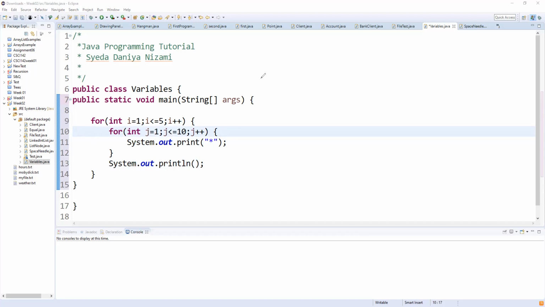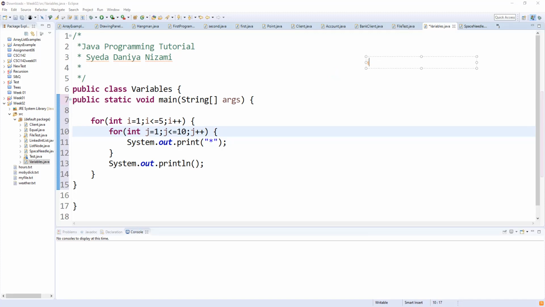Okay, so we have i equals 1. Oops, it's not going to work with this. Let's use text. See, text will work.